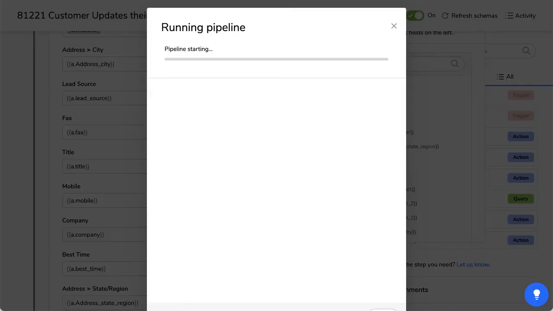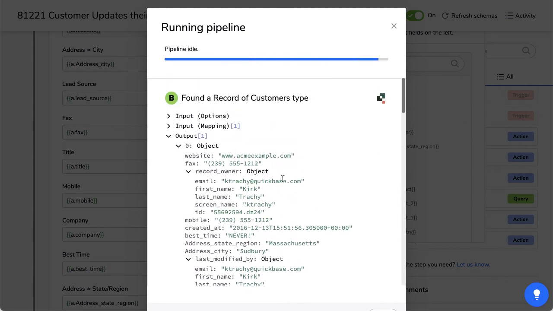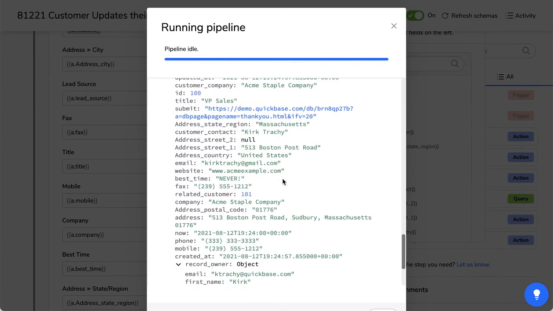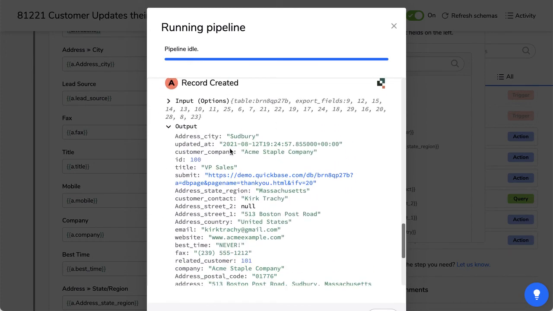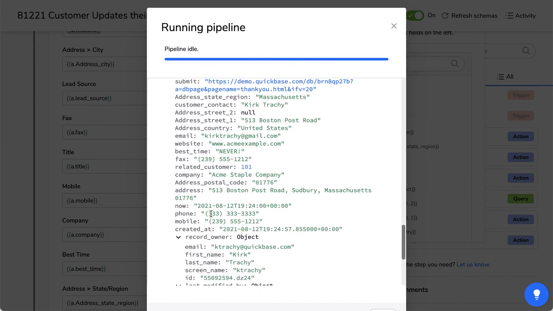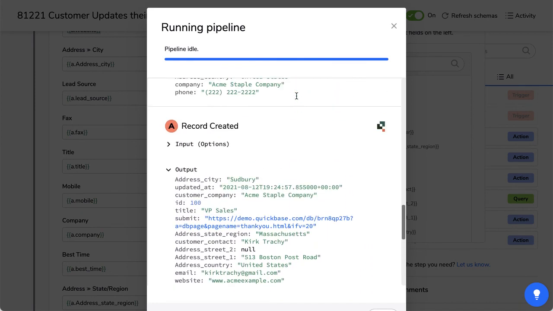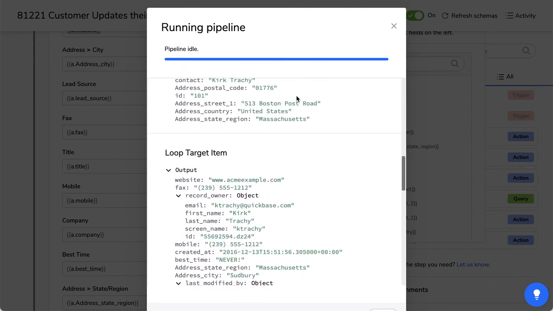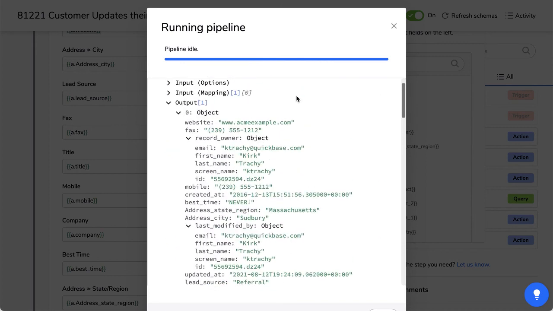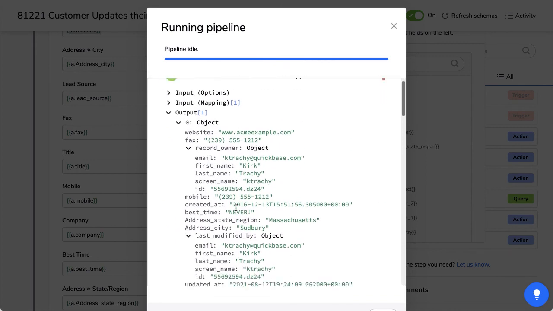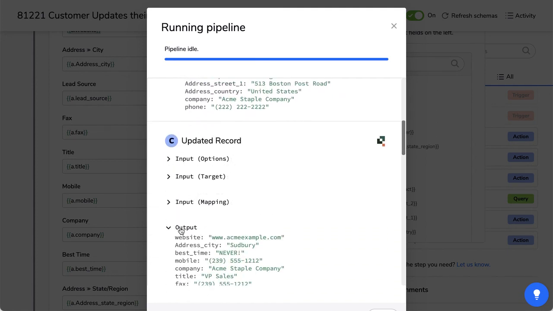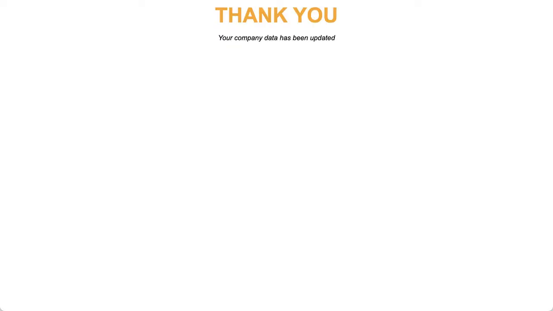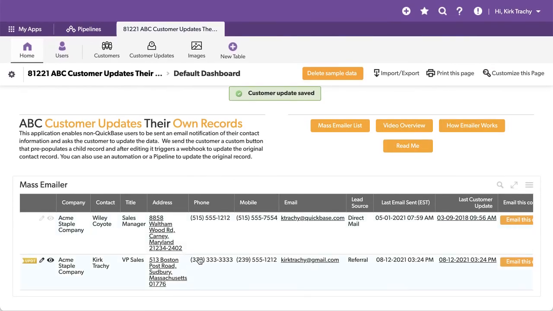And now let's go back over to the pipeline and we'll watch it go through its process. So they go in sequence A, B, C, D, and A is probably way down at the bottom. It recognized that this changed and it's VP of sales. And what did I say? The phone number was 333-3333, right? So it found it. It had to do a lookup. It looped through the records. Excuse me, let me move up to the top. It found a record in the search, which was the parent, and it updated it with the information that was submitted. So if we came back in here one more time, we look at this, we can see that 3333 is in here, VP of sales, and there.